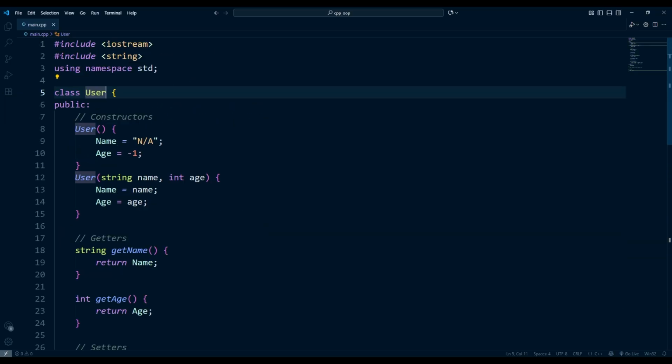So in object-oriented programming, there are basically two types of classes. There is the base class. You could think of this as like the master class or like the parent class. And then we have derived classes. Derived classes you can think of like child classes. They derive from the base class, the parent class.